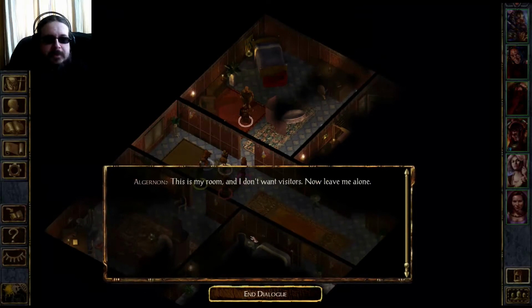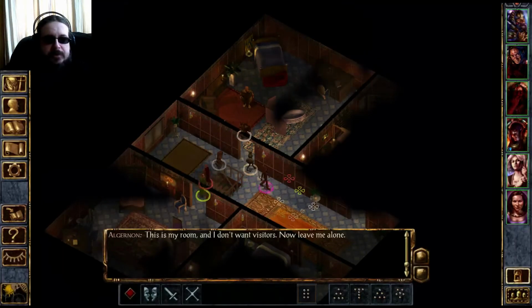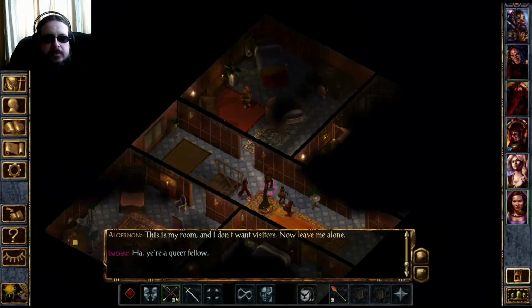What you want? This is my room, and I don't want visitors. Now leave me alone. So you know what we're going to do? Huh, you're a queer fellow. We're going to pick his pockets.